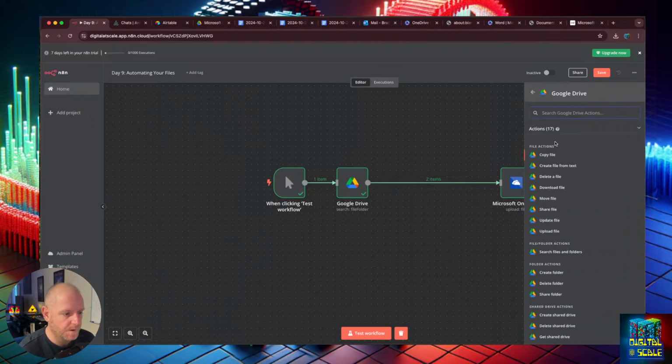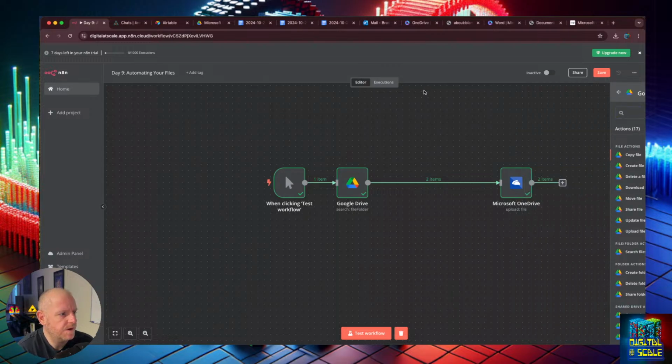So here we have a lot of different things. Now, for the purposes of the rest of this, so I don't have to go between the two, I'm going to be doing primarily in Google Drive with N8N.